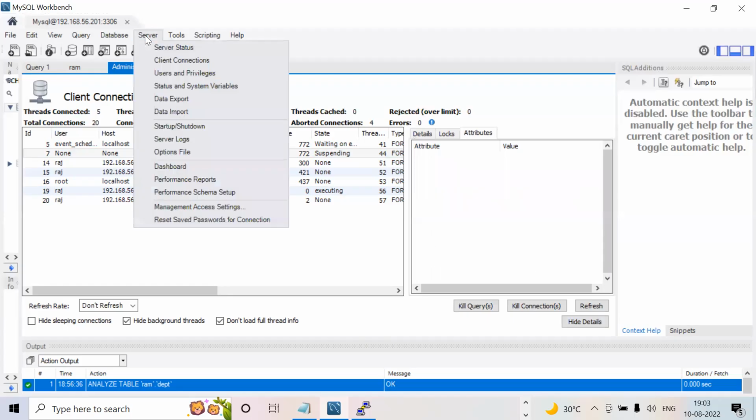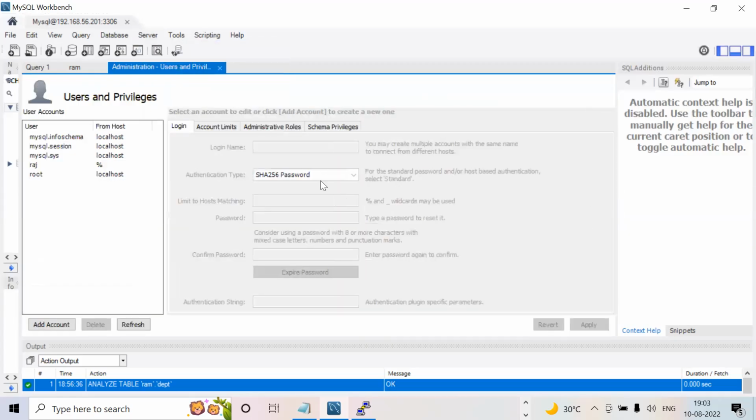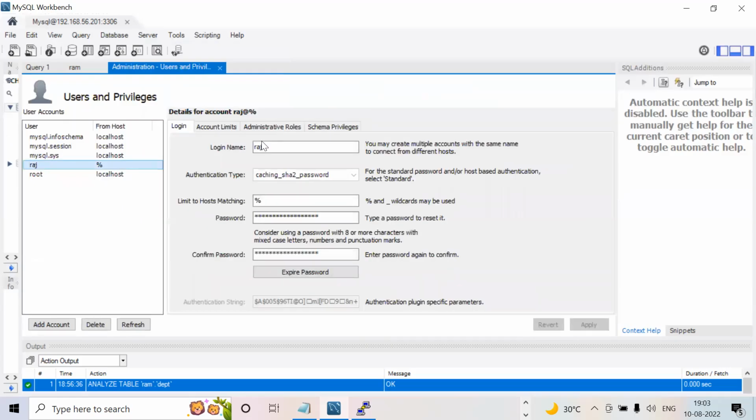And one more thing, go to this one: users and privileges. Let me go to the RAS user. I created this RAS user, this is the username, this is the password. By default I used caching_sha2_password, right? Default. Here is the connectivity, host entry. For your password, I can make the password expire here.